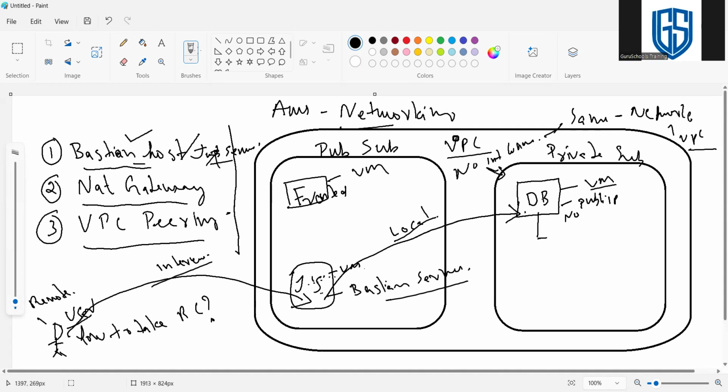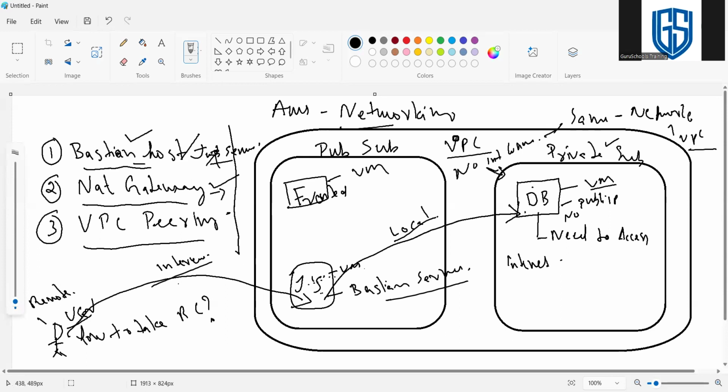So some other scenario, okay? For example, the machines that we keep in the private subnet need to access the internet. So how will we fulfill the requirement? Because this database needs to connect with the internet to download some packages, or we need to install security patches. So many scenarios there, for example some package update, or installing some other dependency software. In those scenarios, this private machine needs to talk with the internet, right? Because we need to download the packages, and for that case, we can use a NAT gateway.